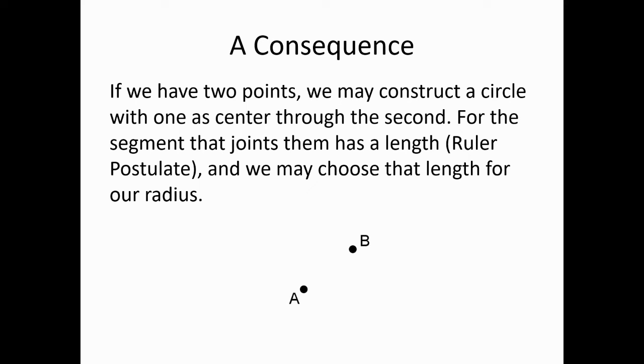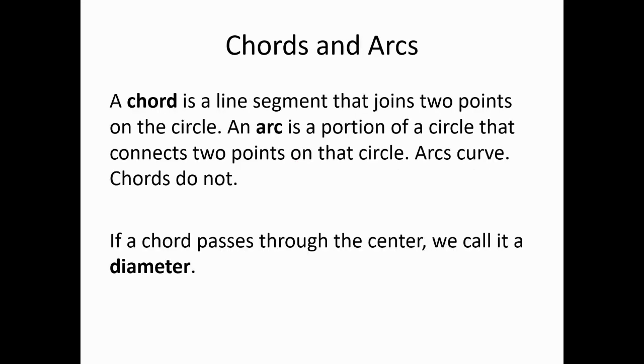And then let's just say we choose that length to be the radius length. Which means that a circle exists with one of those two as a center point that will have to pass through the other, like maybe, for instance, this circle. So basically what I've just told you is this: if you have some diagram and you have a pair of points already present in that diagram, then one may immediately construct a circle with one of the two as center that goes through the other one. We know that that circle exists, and that's often a very useful construction.